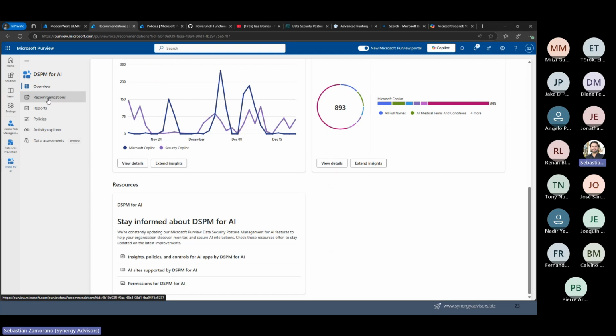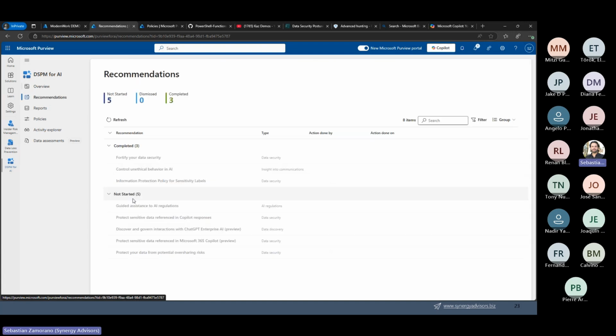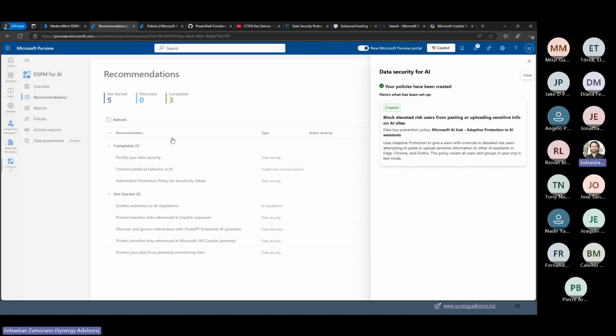Let's go to recommendations. On recommendations, this is taking a little time. Here you can see that we have some activities that were created.